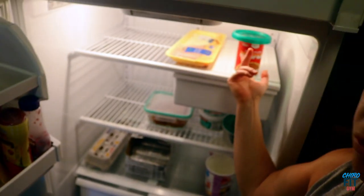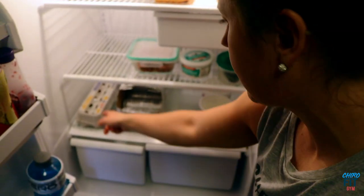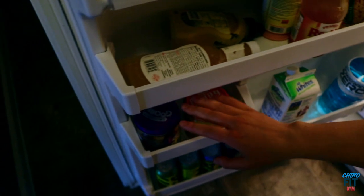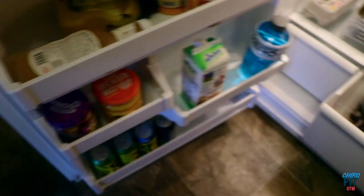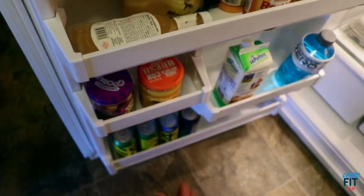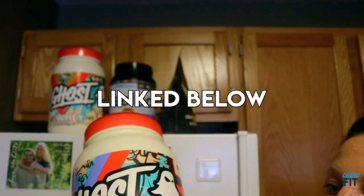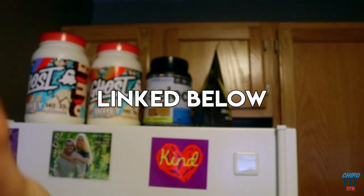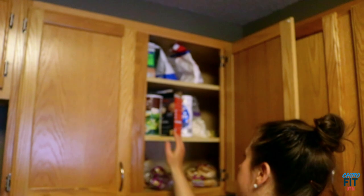Meat, pumpkin, I always cook with pumpkin. Oh, avocados, ricotta, cook with that. Greek yogurt, eggs, egg whites. These are his content, don't look at those. And cheese, ham, and then protein powders. This is the best stuff to cook with because it has a little casein blend. And then these are the best for smoothies. This is by far my favorite, the blueberry toaster pastry by Ghost. Great stuff. And then in the cabinet, literally all I have is oatmeal, and then the rest, this, not mine.